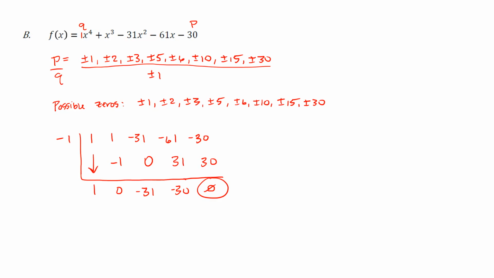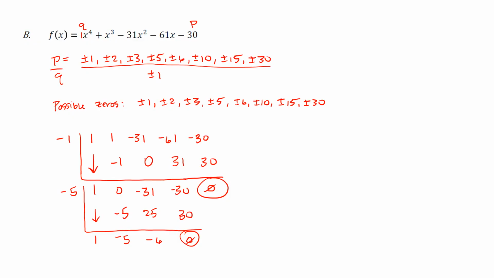Okay. Now, if I were continuing to look at my calculator, I would also see that -5 is also a 0. So I can actually continue dividing my depressed polynomial by that 0. So I'm going to bring down 1, and I will multiply, add, multiply, add, multiply, add, and I got 0 again, which is great.